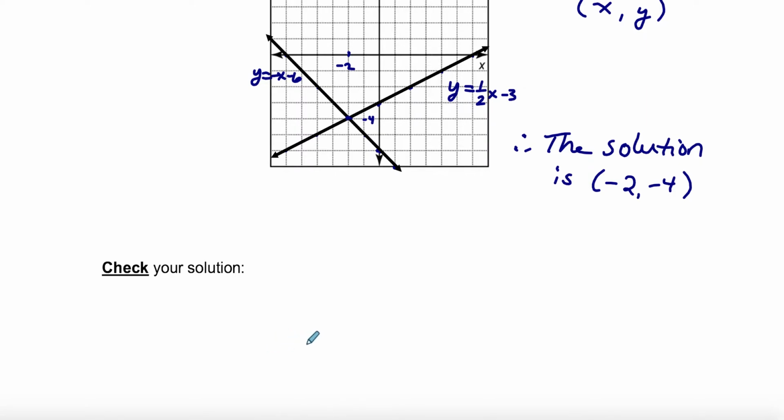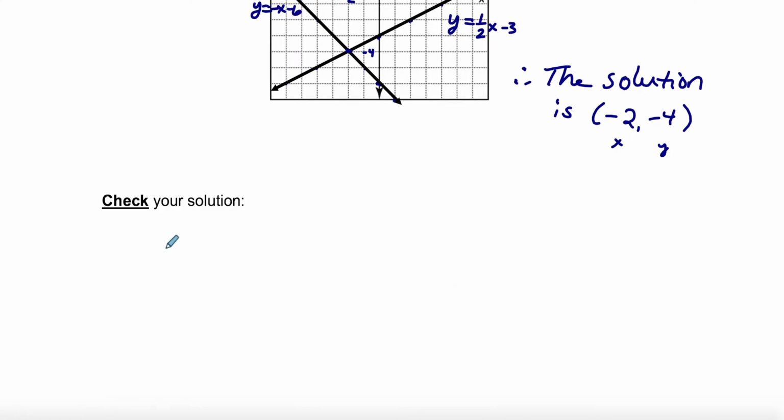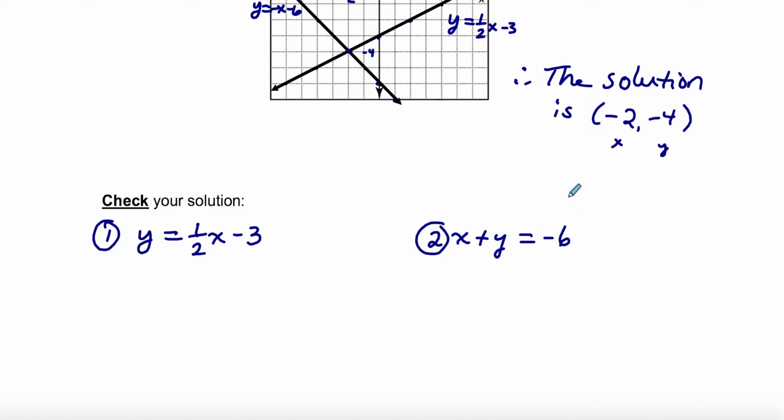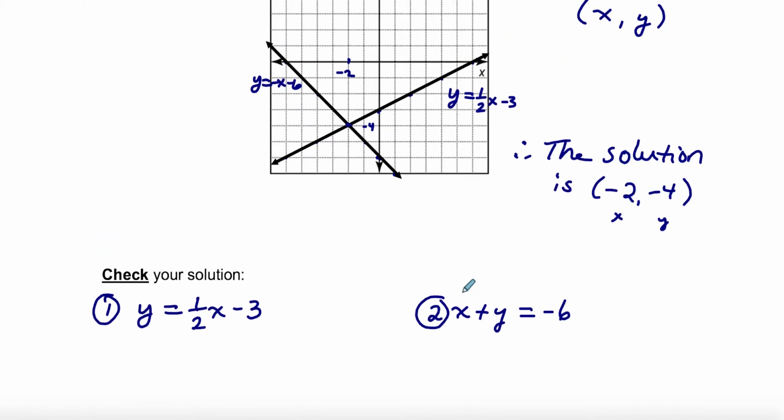So we can do a formal check, a left side, right side check, to make sure we actually have the right answer. I have two equations. The first equation I have is y equals 1/2 x minus 3. And the second equation, I'm just looking at the original equation, x plus y equals -6. If this really is the answer, we have to show that this point would actually work for both equations. If we just prove that this point is on one line, that means the point could be anywhere along the line. That's not enough. We have to actually prove that this point is on both lines, because that would mean it's actually the point of intersection.